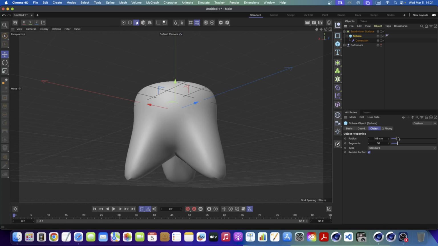And yeah, there are different properties here. And you can subdivide that in the loft properties there. Okay. And let's round these.